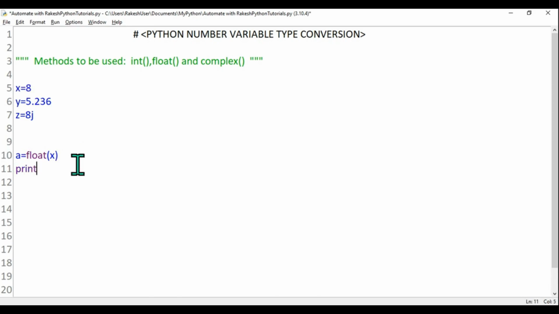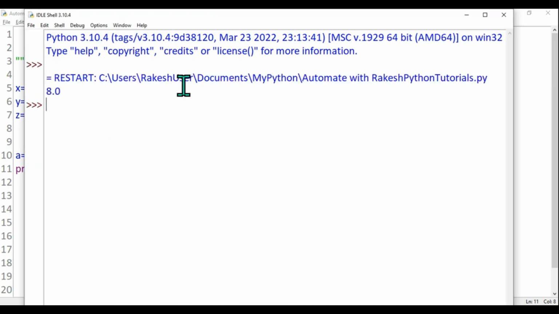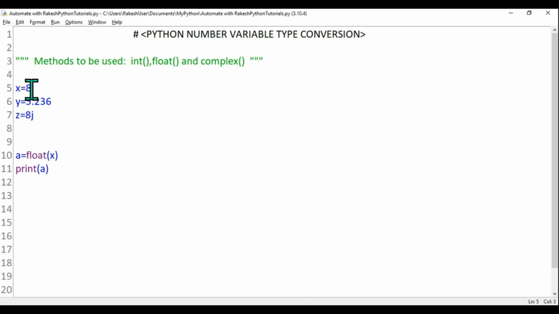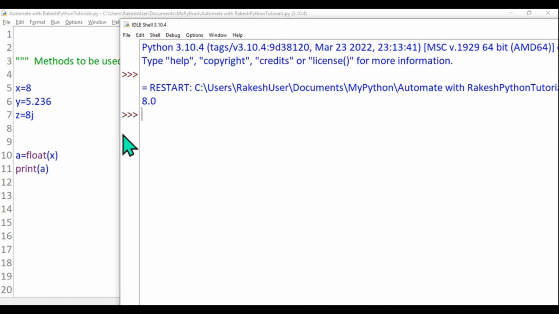Let's print A and run. The moment you run this, you will see that X, which was a whole number, just 8, has been converted to a decimal by adding dot 0. Pretty simple.